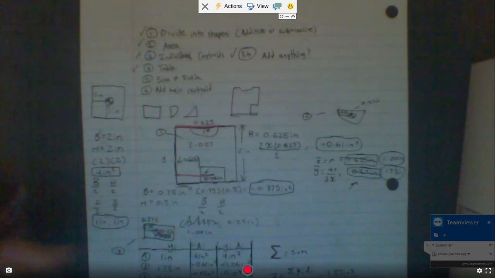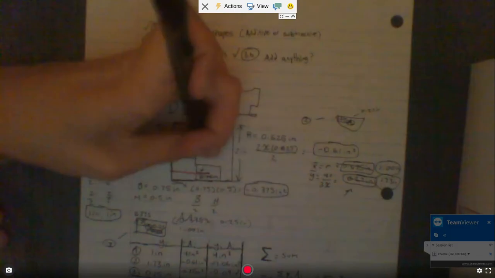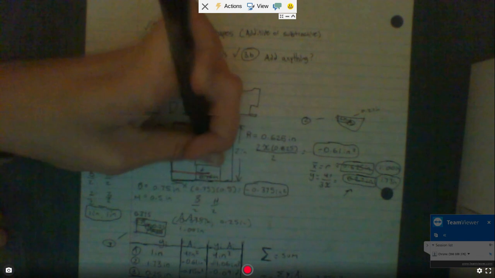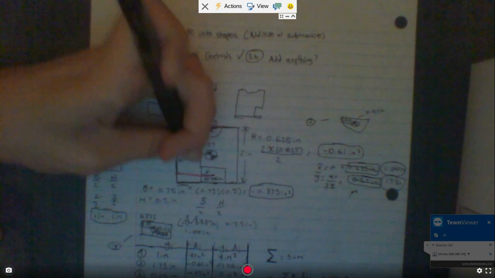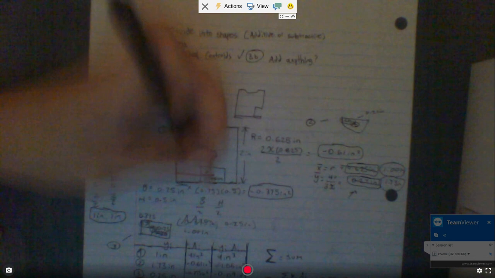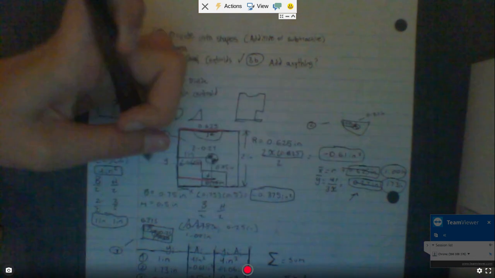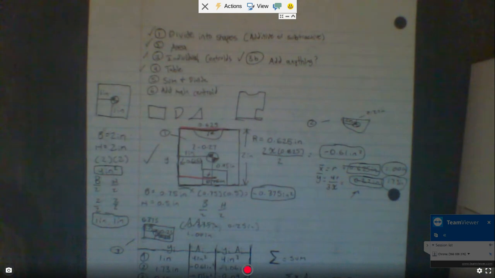Now, last thing to do is just to write the centroid. Draw it on here. And then line over. X is 1 inch. Y is 0.95 inches. And there you go. That is how you find the centroid of a complex shape. That took a long time, but after you've done it a couple times, it should be quick. And that was for the subtractive method. For the additive, you would just do the same thing, except the areas would be positive. And that is it. We did all that work, and it paid off.